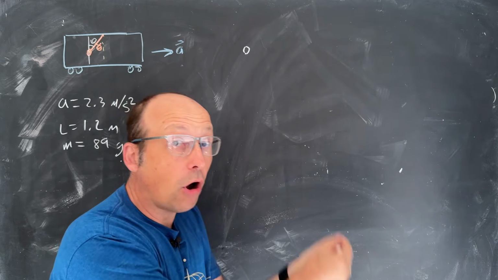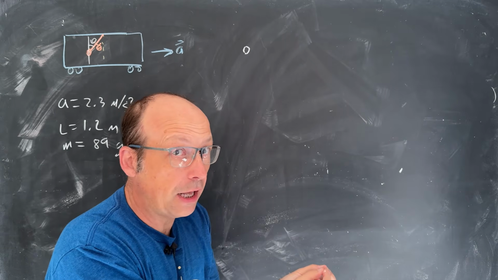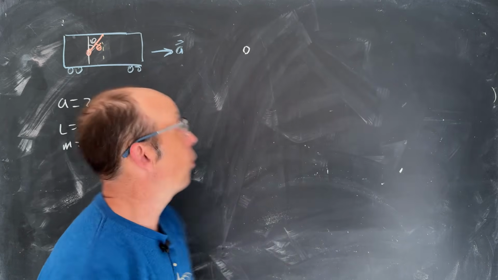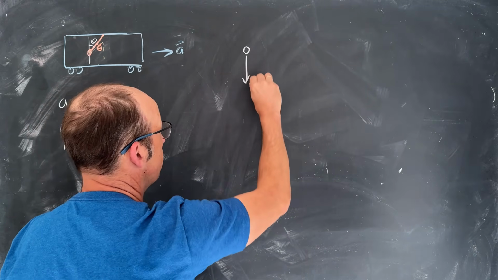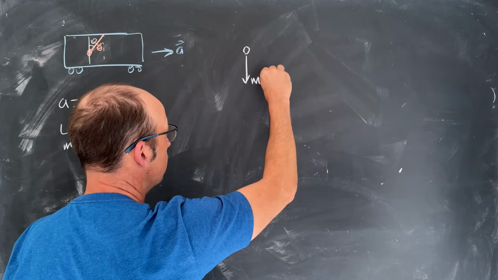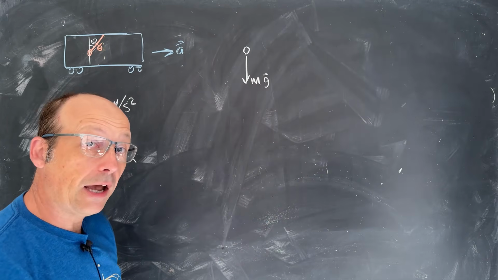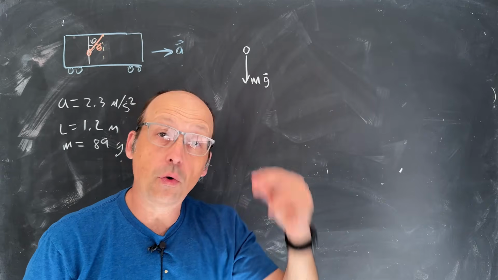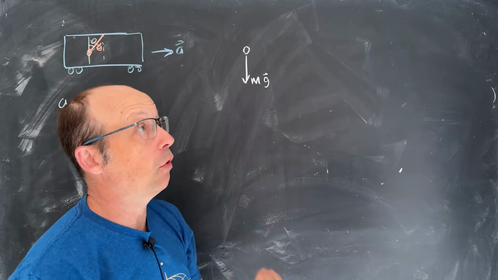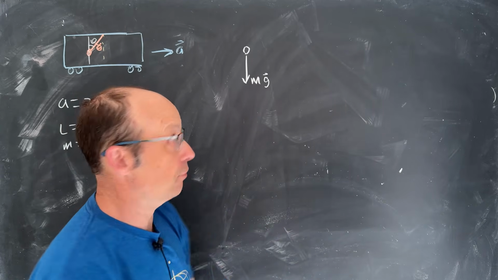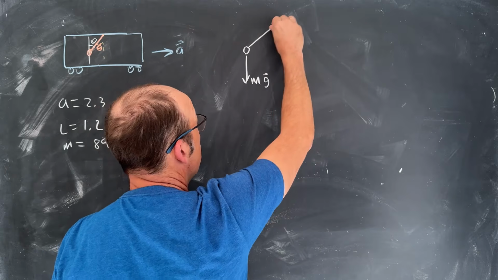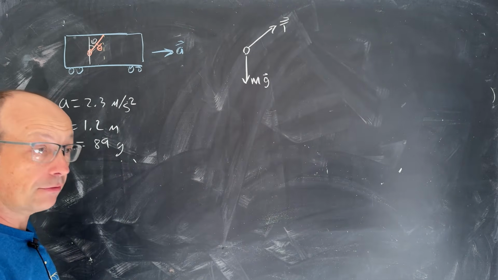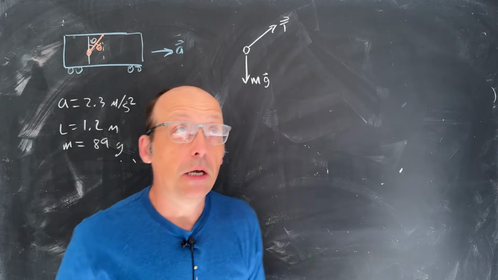We have long-range forces for forces that don't have to touch, like the interaction between the ball and the earth, the gravitational force, that's straight down. And then we have things that are touching the ball. And there's only one thing touching the ball, and that's a string. The cool thing about a string is strings can only pull in the direction of the string. So I have a tension like that. So that's my free body diagram.